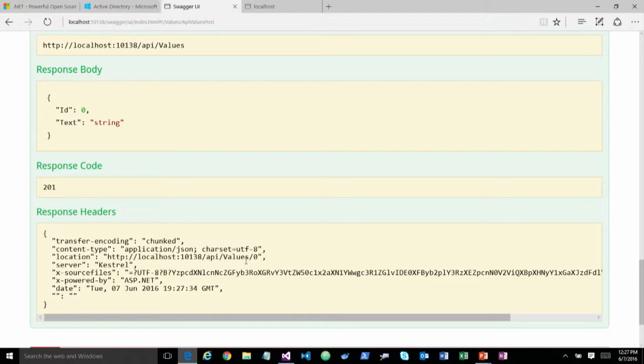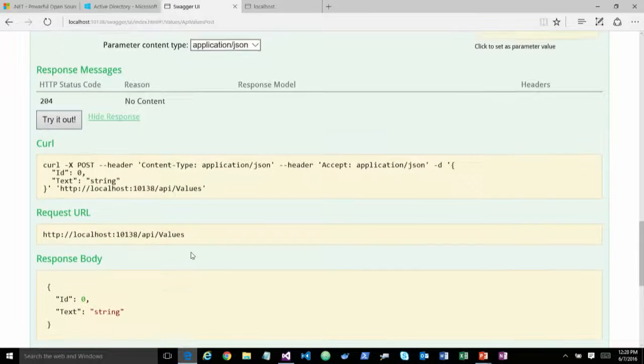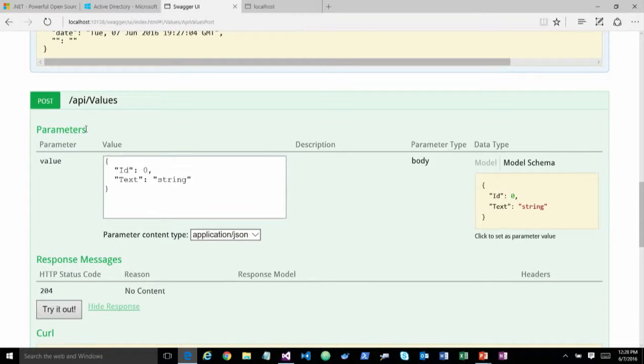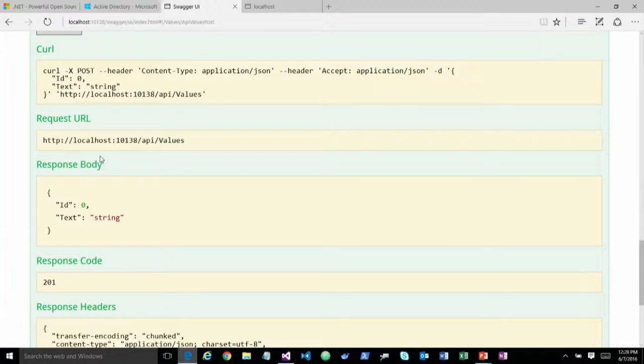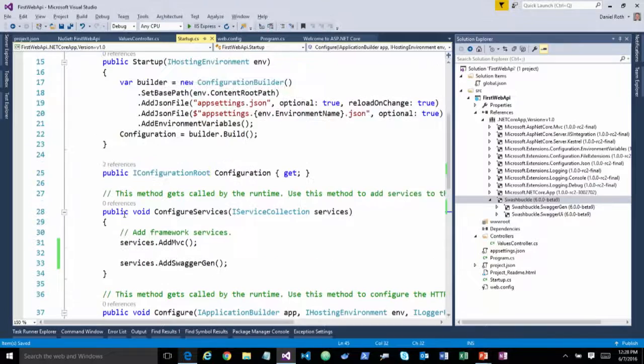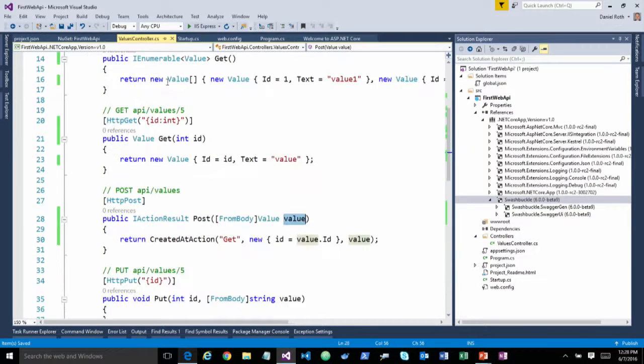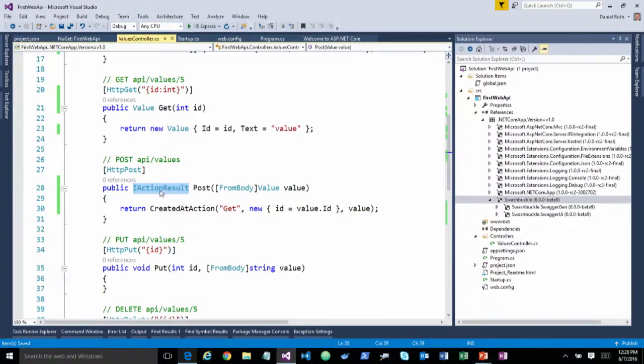If I do a GET request to that URI, I would expect to get this resource. So that's pretty cool. OK, now I'm not getting any useful information about the response of this post action. Like I can see the actual response when I invoke it, but I'm not getting any metadata about it. And that's because if we look at that post action again, remember, let me go to the values controller. Yeah, I returned IActionResult.